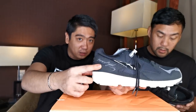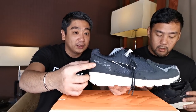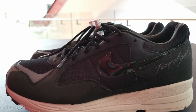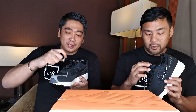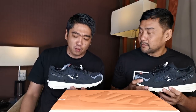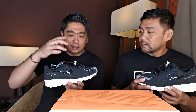The Fear of God branding has 3M reflective as well. The nice touch, as mentioned, is the patent leather Nike swoosh logo. They also give you a lace lock. Back in the day I used to really like — I think the first Nike sneaker that released the lace lock was the Jordan 5.